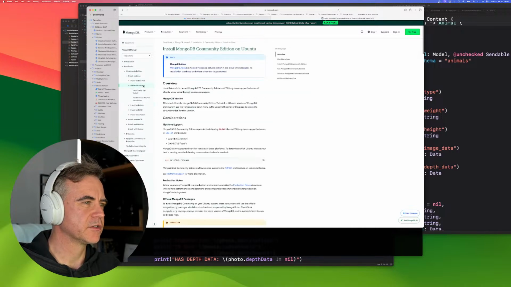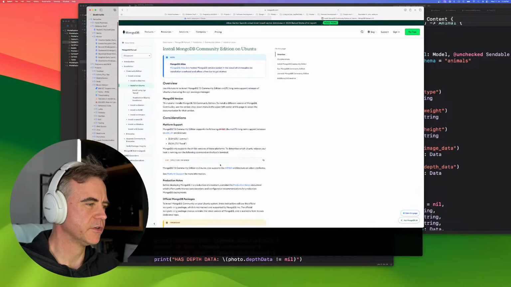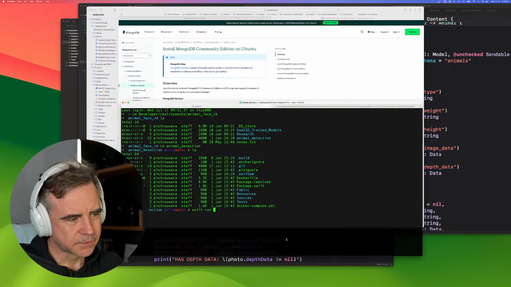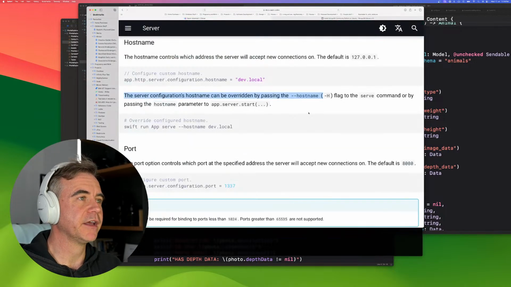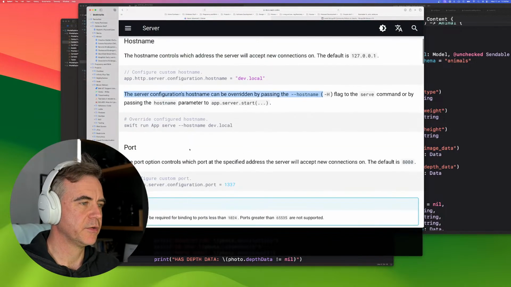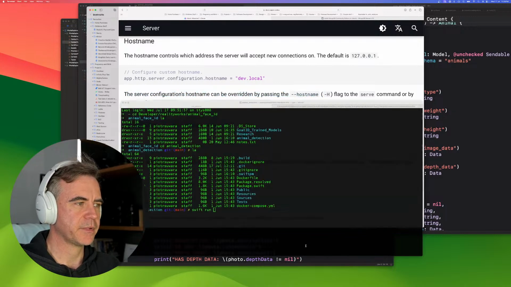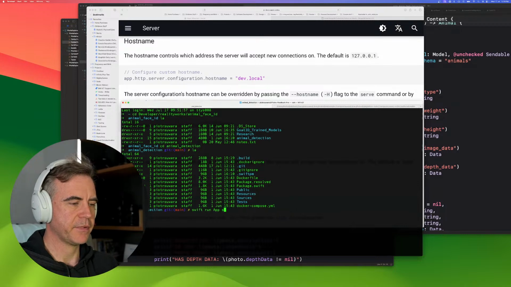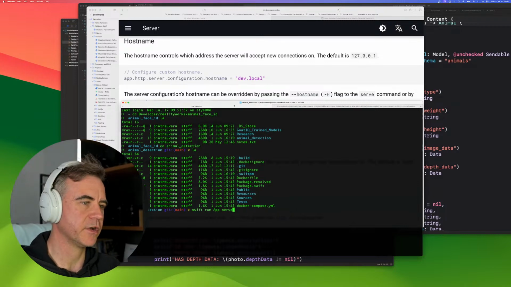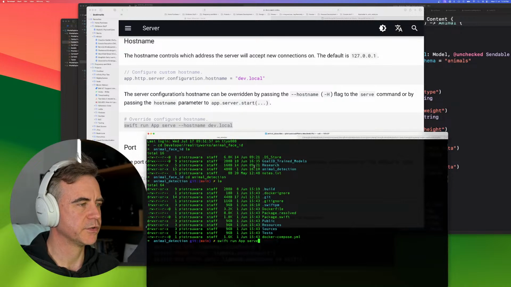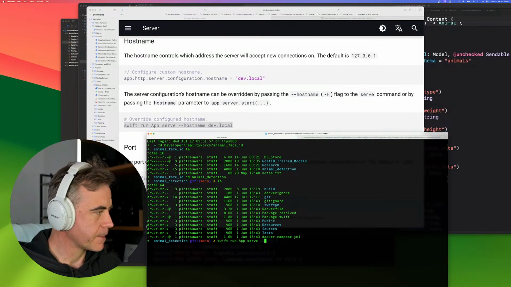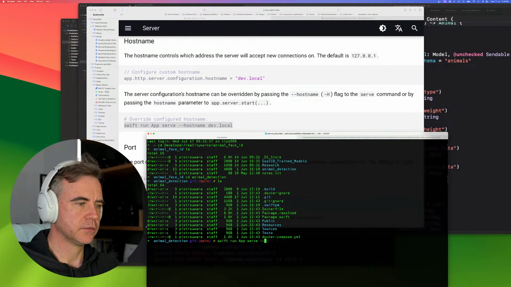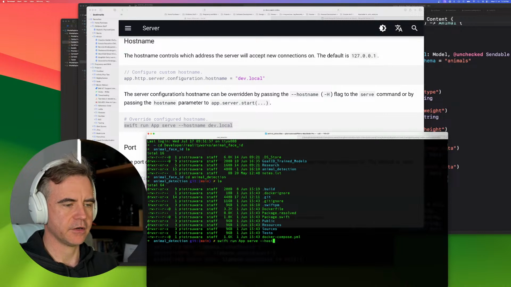We want to install on Ubuntu as well because we're running an Ubuntu server. But anyway, let's jump back into what we had here with the Swift app run, app serve. I actually had lots of weird issues with running this on Ubuntu. Host. Yeah, hosting. .local.